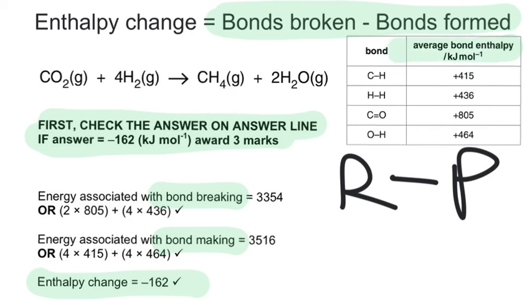And so as long as you get to that right answer, and as long as you're realizing that we're using average bond enthalpies here, and you know what those are, how we calculate it, then you are really getting to grips with the topic. Now, just to finish us up, one of the critiques of this is that the answer that we get, so this -162, may not actually be the same as the data book value that we would find for this particular reaction.